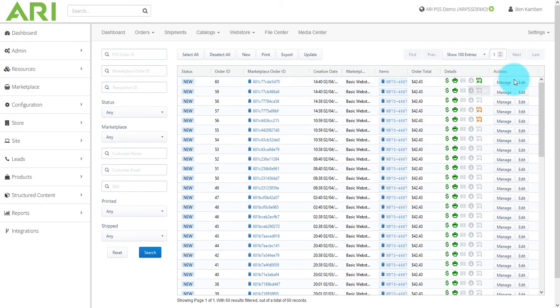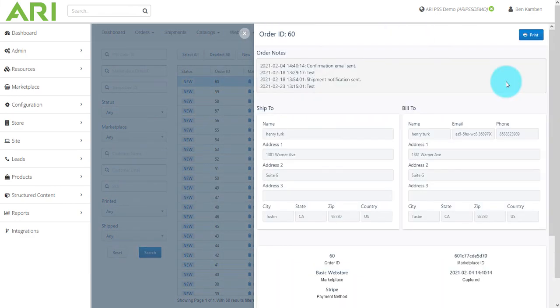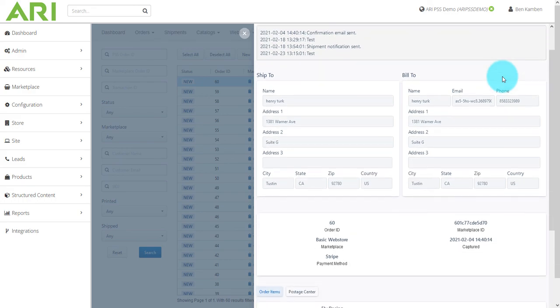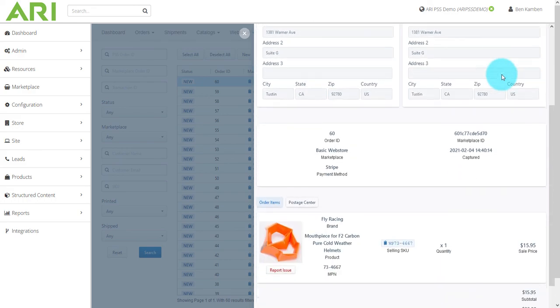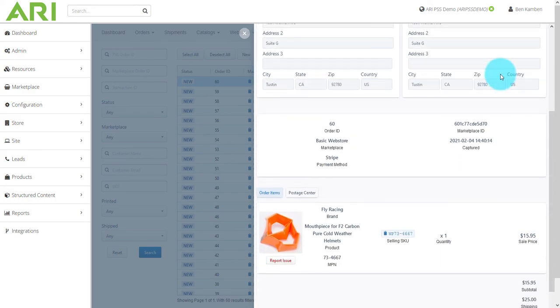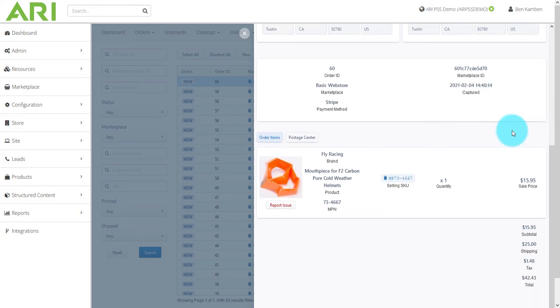The two options that you do have are manage and edit. We'll first click on manage. Now, what this is going to be good for is if you have a guy in the back room that is going to be picking this part from your stock room and shipping it out, it does give them some order information. It gives them the generated ID for the order so they can look it up in the system, write it down, what have you.